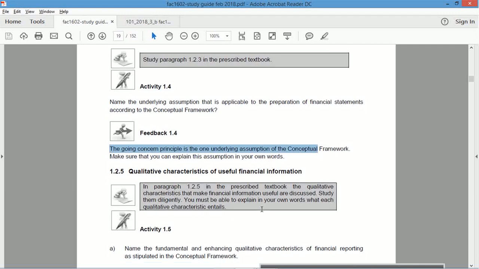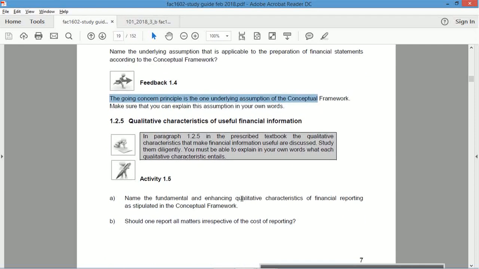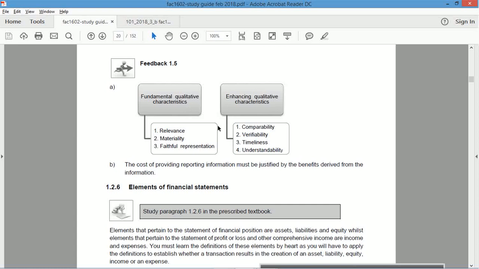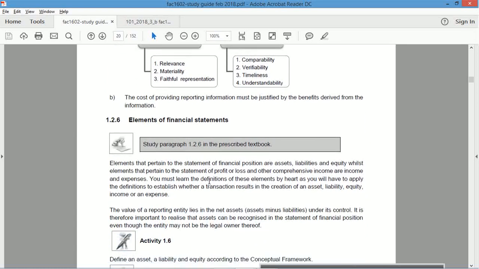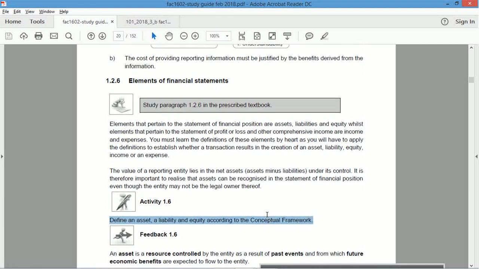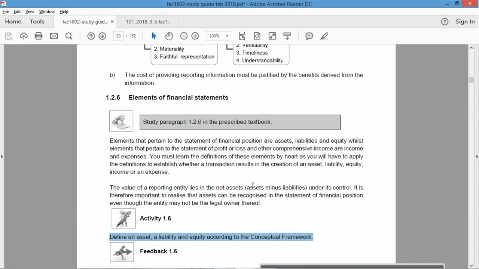Okay, so that's just theory relating to the accounting. Then they talk about the qualitative characteristics and the cost of reporting. Again, it's background information that we've seen in the notes. Then they've got the elements. We know that assets are what? Assets are resources that help with future economic benefit. Okay, what is a liability? A liability is an obligation. So a liability is a creditor. You're obligated to pay. Yes, obligation is key.